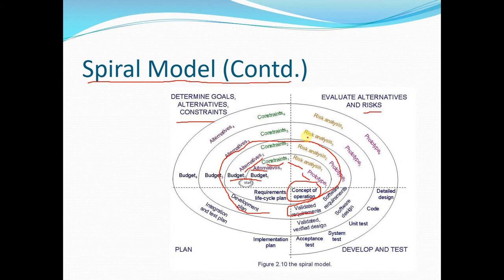Like if you are working on a project which involves software and hardware, and you have developed the software part of that project over the span of 2 years, and then you start developing hardware, and when you start developing hardware you come to know that some sensors are not available in the market and you cannot find those sensors. If you come to know that fact after 2 years, what does it mean? It means you have wasted your money and your time, and your product will not be finished. So to avoid such shocks, to avoid such unpleasant surprises, we should use the spiral model.